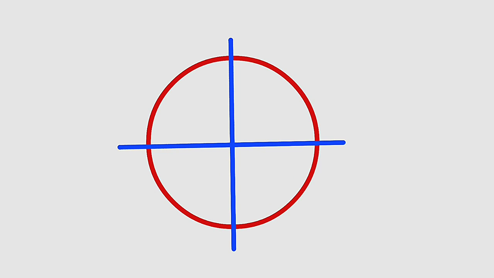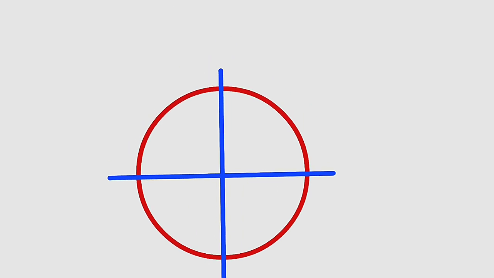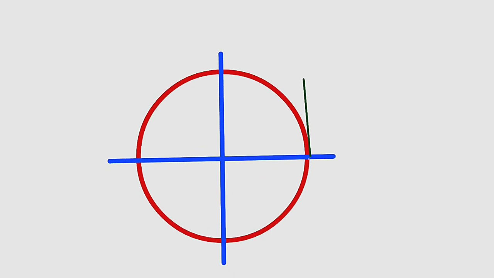All right, here we have a unit circle. Why we call it a unit circle is because the distance from the center of the circle to every part of the circumference is equal to 1 unit. So this is a unit circle. So what are we going to do? First of all, I would like to draw a tangent line here. A tangent line is a line that touches the circle at exactly 1 point. I can even extend it if I like. This is a tangent line because it touches the circle at exactly 1 point.